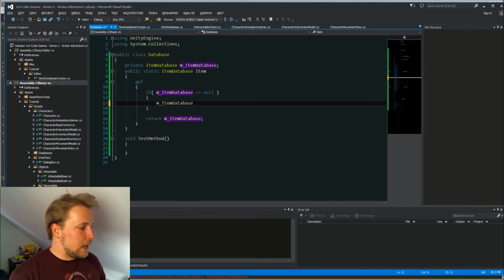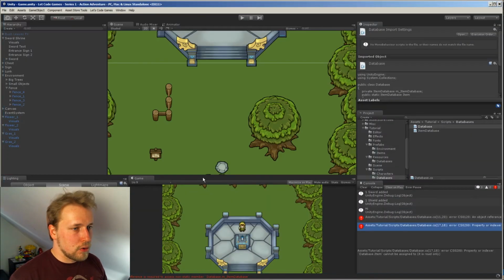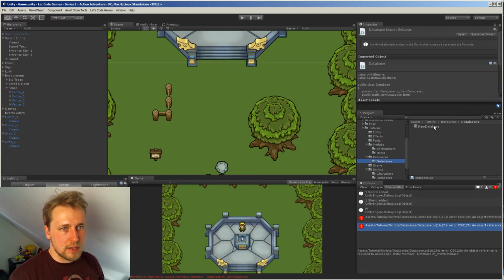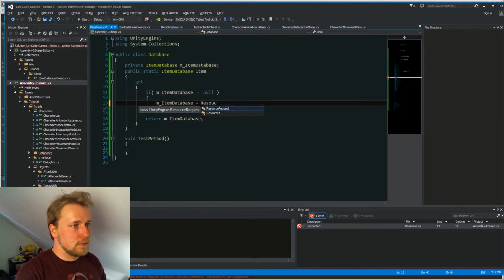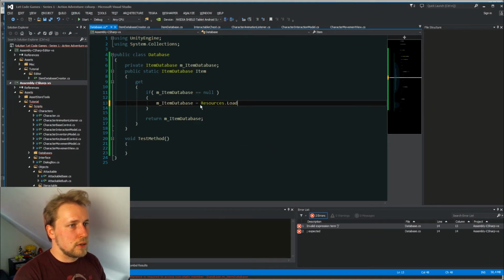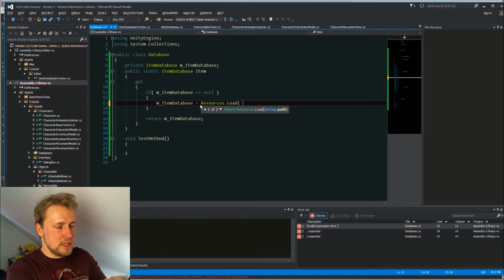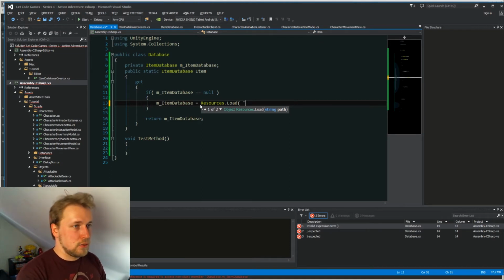Now, if you remember from before, we put our item database into Resources/Databases, and it's called item database. So what we can do now, if this is null, is call Resources.Load. We want to load, and then it needs the path where it is.